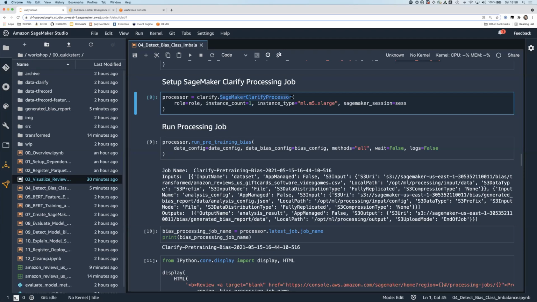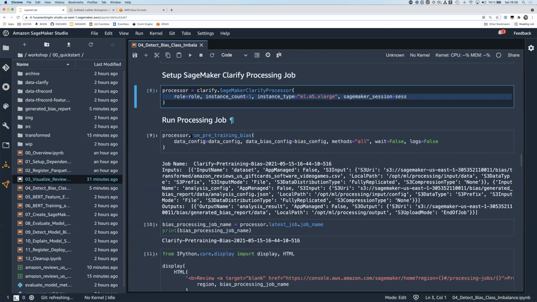In this case, there is already a type of the processing job that comes with SageMaker Clarify, hence you don't have to provide any extra code. But you could also use the general processing job, for example, to run feature engineering. And this is what we will do in the next notebooks when we're building up this pipeline. So processing jobs spin up managed compute instances and execute, for example, data pre-processing transformation code you might want to run. We're using a special implementation that comes with Clarify here.